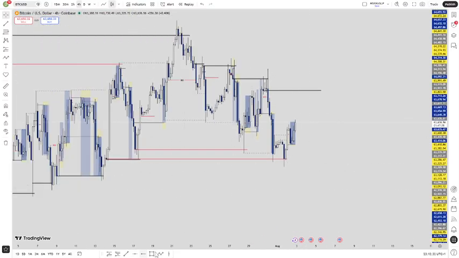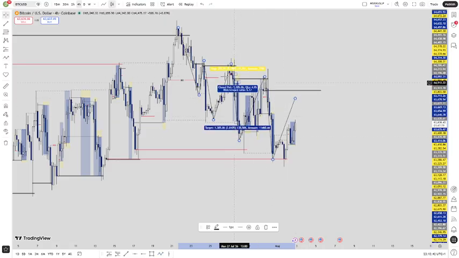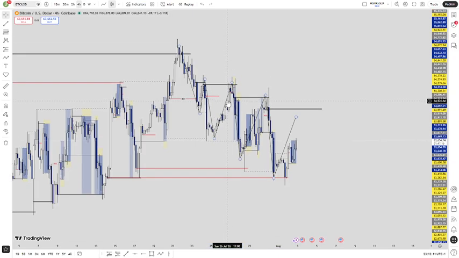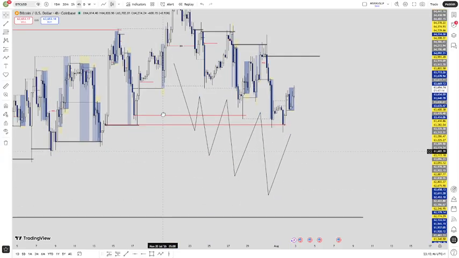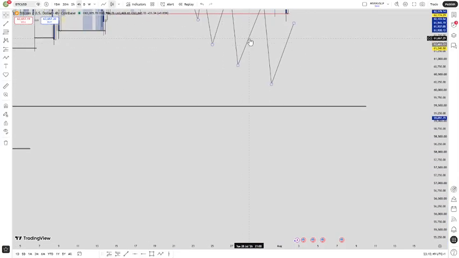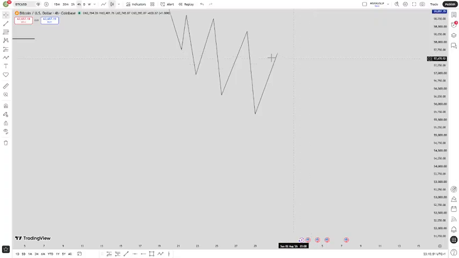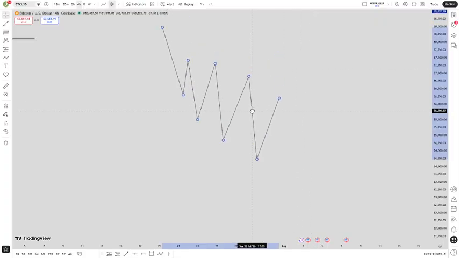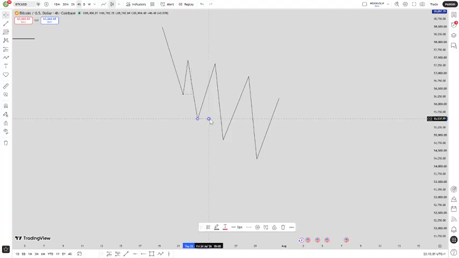So if I'm to draw the schematics out, you can see that price is making what? Lower lows, lower highs, lower lows, lower highs, lower lows, lower highs, lower lows, and the price is going back here. And now if you bring out the schematics so that you see what I'm talking about, you can see price at the end of the day is still making that bearish move to the downside, but not in a straight line. And that's why you see that every external what? High and low are what? External range liquidity, and then external range liquidity.